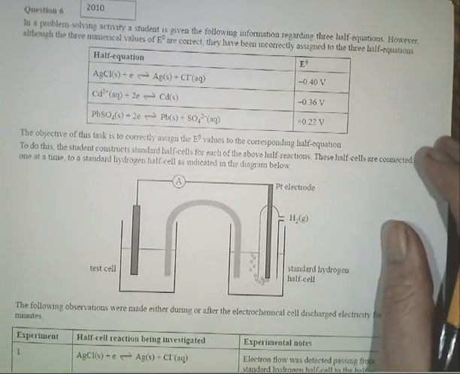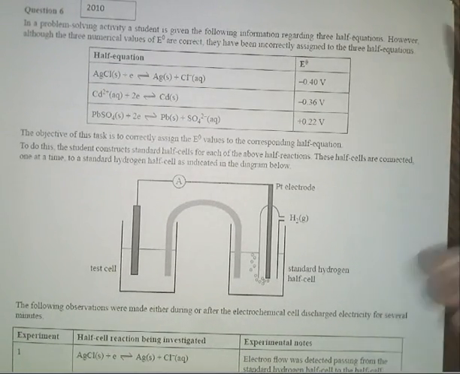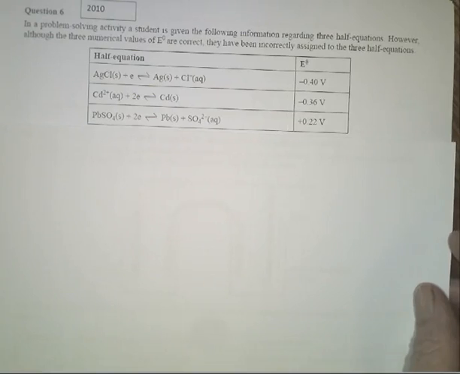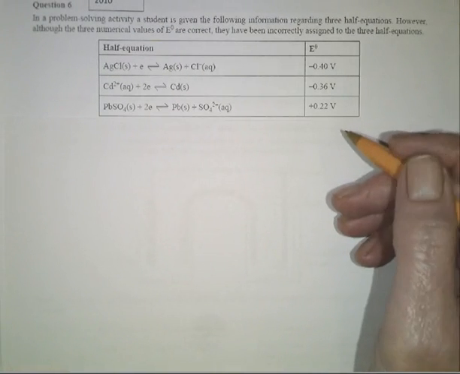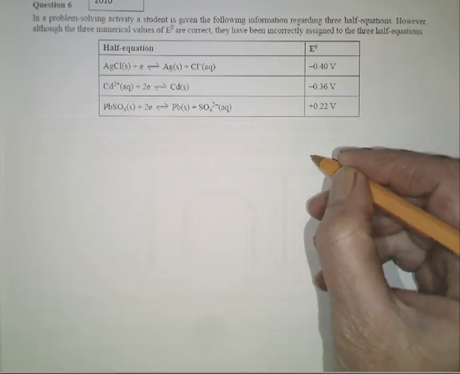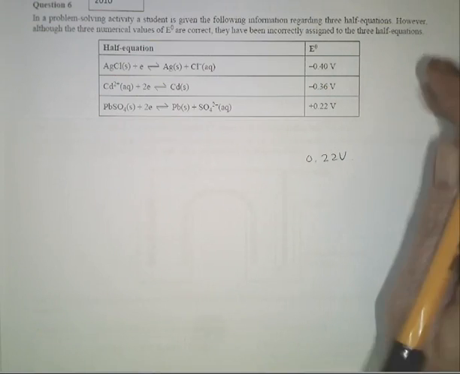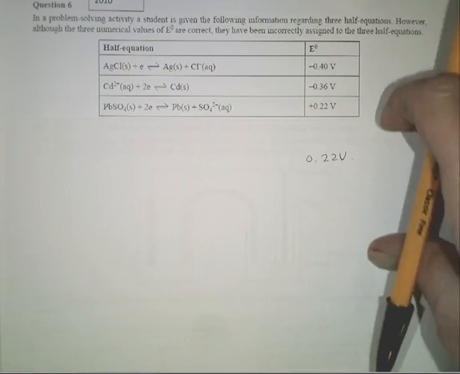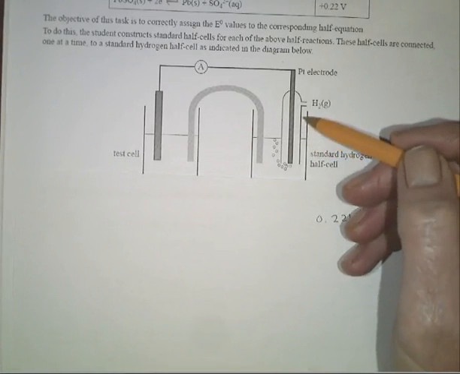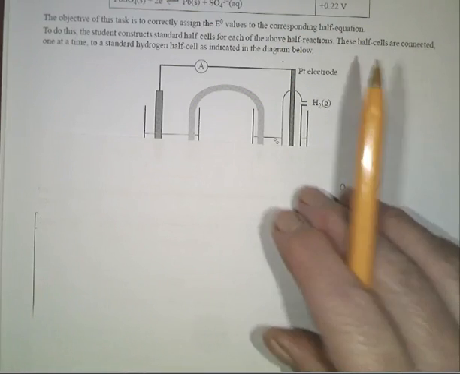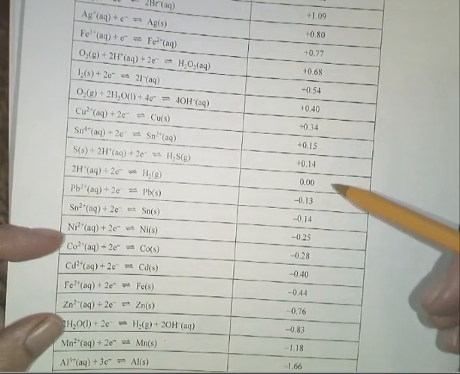Alright, so first thing, there's a whole lot of information really, and as soon as you see reactions and E0 values, you need to have a look and see if they're in the order that they would be in the electrochemical series. So this is the most positive, it would be the one on top. And then you've got these other 2. Okay, they're also put with the standard half cell, which is the hydrogen half cell, hydrogen ions and hydrogen gas. So that's always 0, the standard half cell here.